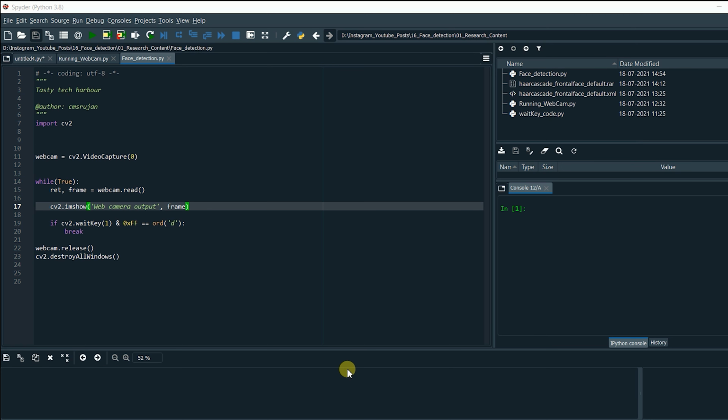Before we start with the face detection part, that is the coding part, we need to understand a few concepts. There are multiple ways to perform face detection. The basic one is using OpenCV, but OpenCV is no longer in development. Still, the algorithms which we'll be using today are still being used in many computer vision industries. You might have observed on your smartphones that when you're taking a photograph, it detects the face. It is somewhat similar, they might be using a different algorithm, but this algorithm does the same.